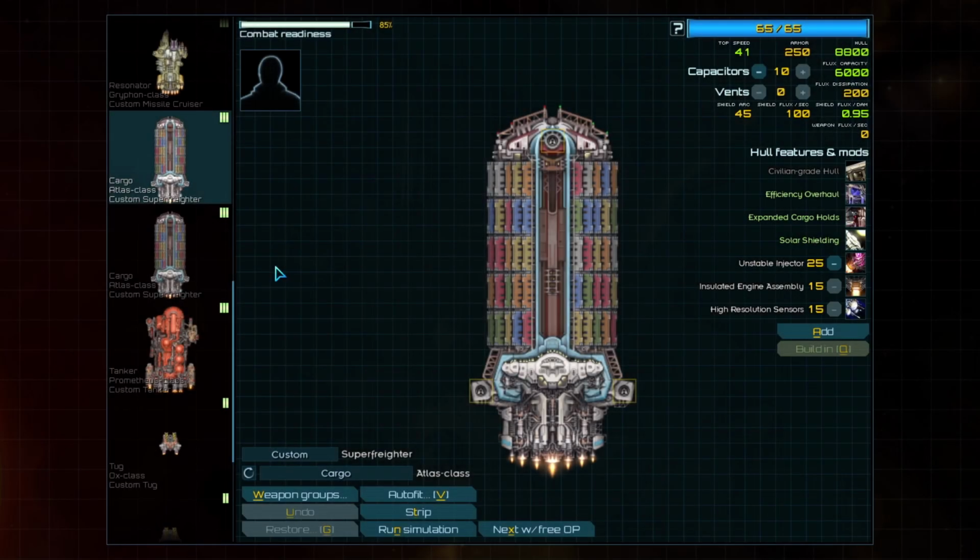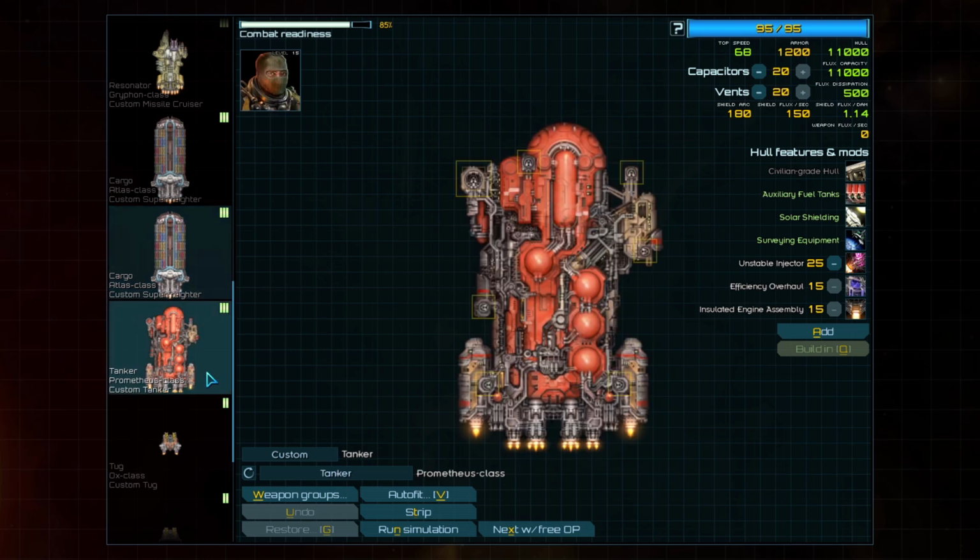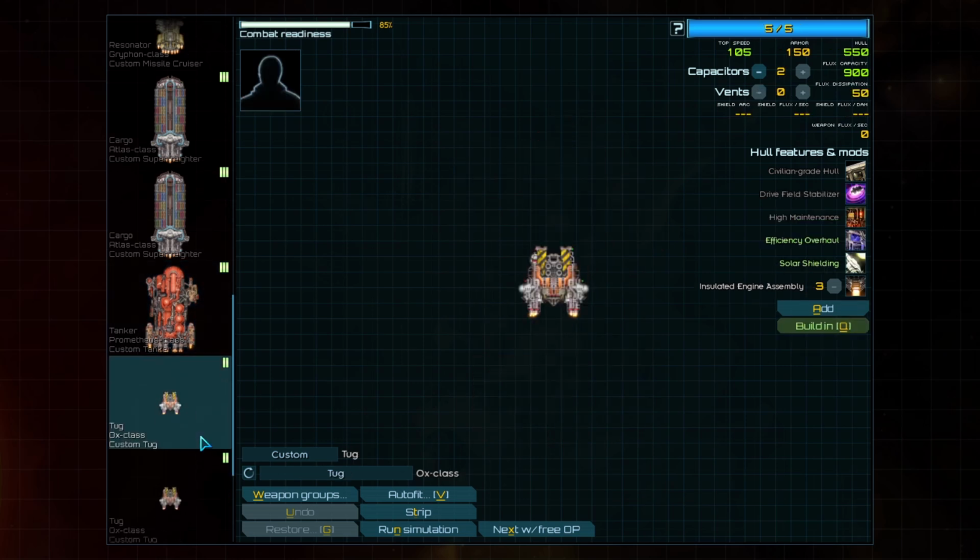If you like to min-max your fleet, you can upgrade your civilian ships using story points for efficiency overhaul and solar shielding hull mods. It is not necessary to do this for insulated engine assembly since the Executors have too high sensor profiles. In addition, we must have the surveying equipment hull mod on 2 ships to reduce the survey cost. As we have several Atlases, it is essential to add high-resolution sensors on all models in order to improve the strength of our sensors. Finally, for the Oxen, it is necessary to have the maximum burn level in the build.